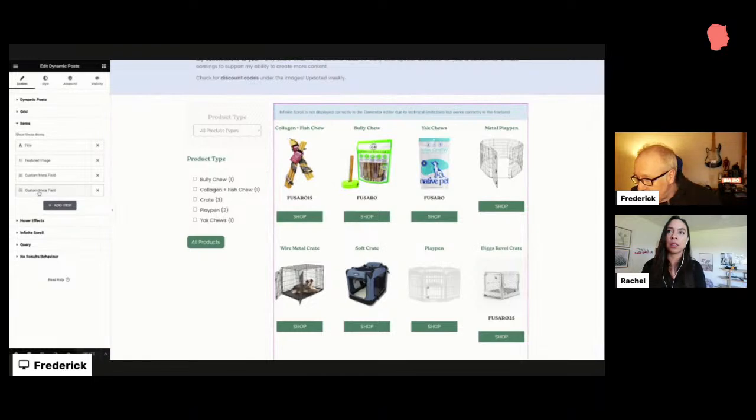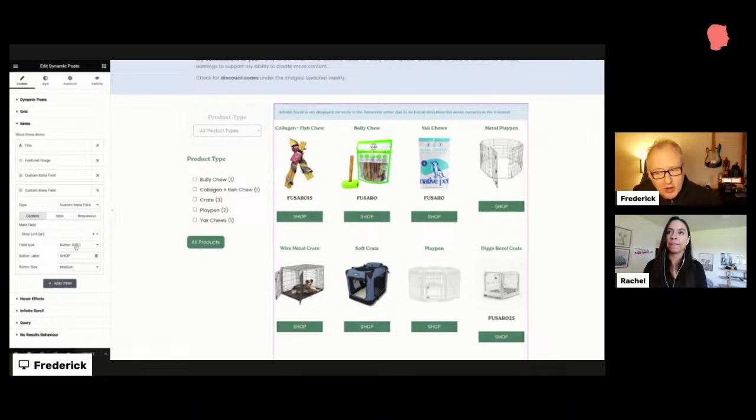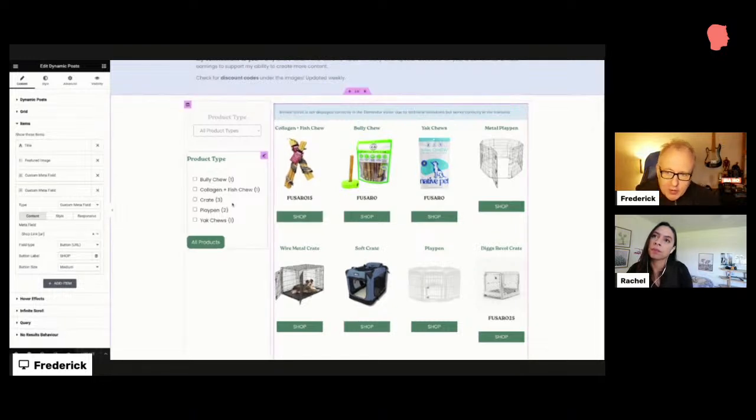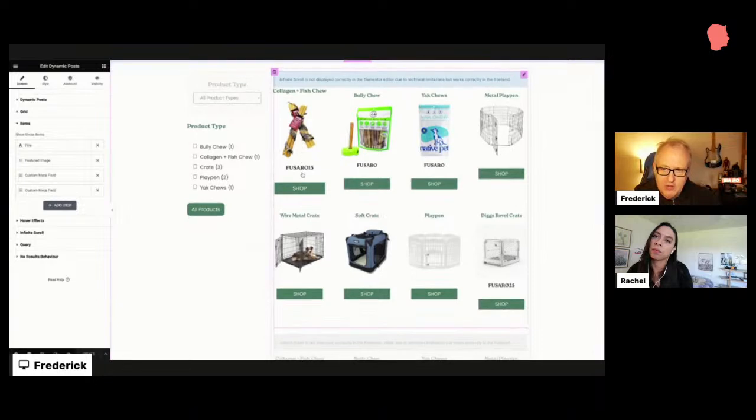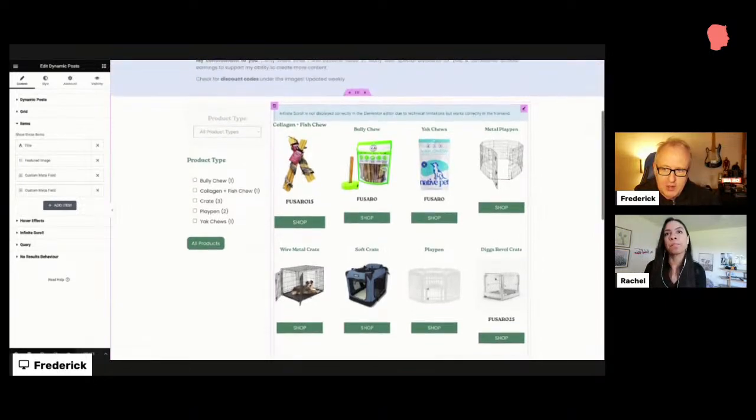And the shop, it's a custom meta field, which is the shop link, and it's displayed. I was lucky because at some point I said, wow, I can't put a button there, I will have the URL there, and it's not nice. But there is an option called field type button URL, as you can see, and you can style it in green as I did. So behind this button, you've got the shop link URL, which is a custom field, but it's displayed as a button. And that's the same for all of them. So if I decided to add something else or to move them around, it would change the preview for all of them. That's the way it is working.